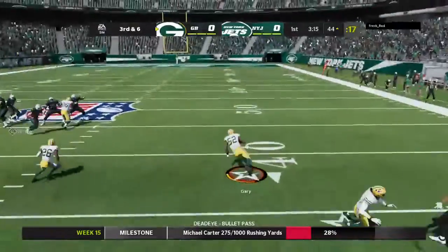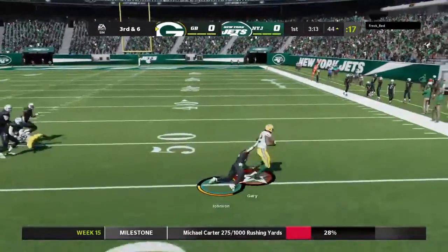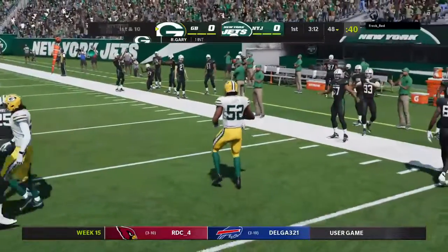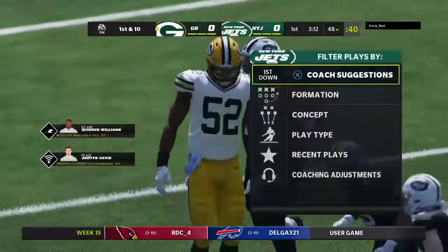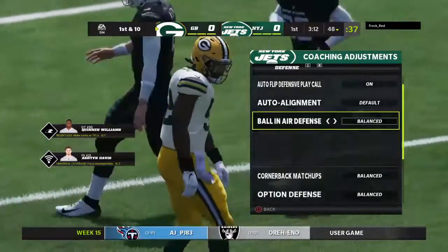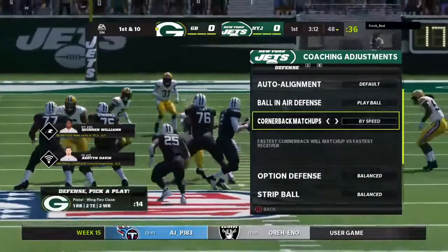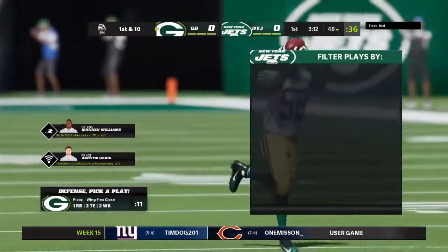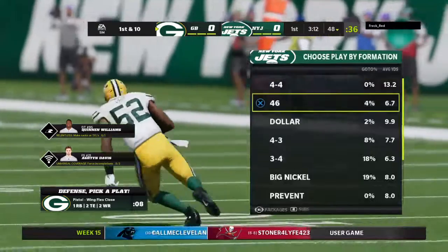Now, this is intercepted. He was trying to get it to Davis. Picked off at the 38. And the Packers are going to take possession of the football as they force the turnover on the opening drive. Well, it's no secret he's had trouble this year with interceptions, and this is a bad start for him. First drive, throwing another pick. No matter who's broadcasting his game, that's how the conversation begins.